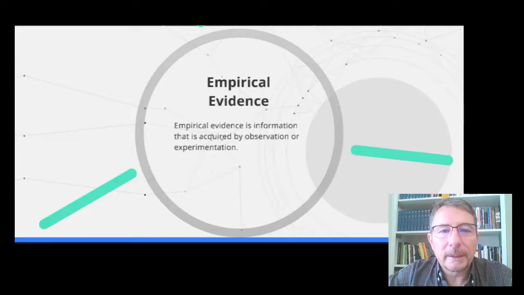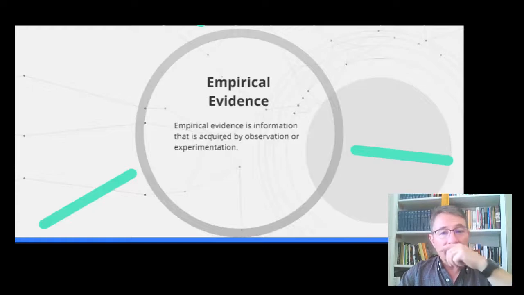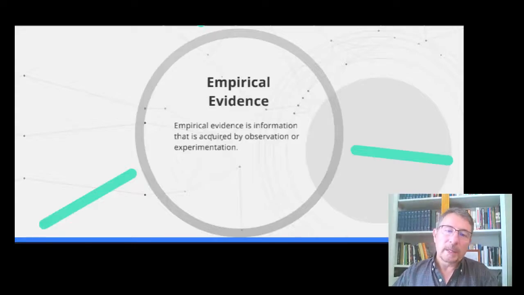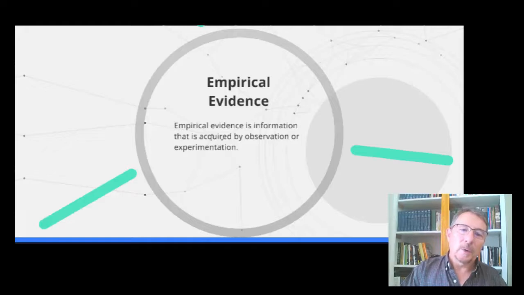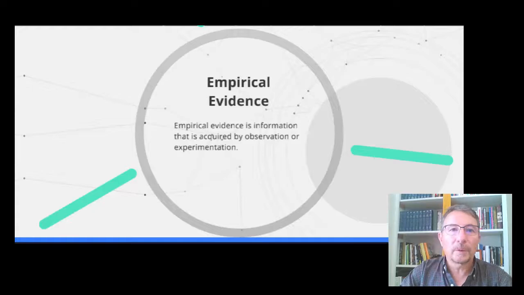Okay, let's now talk about empirical evidence. Empirical evidence, as I said, is information that is acquired by observation or experimentation. That is information that we acquire using our senses and tools and methodologies and strategies and techniques that are based upon our senses. Just to give you a few examples of how empirical evidence is gathered in most social sciences, you will rely on observations, you will rely on interviewing, and you will rely on a number of different methodologies related to gathering information using the senses. We will talk further about those methods.